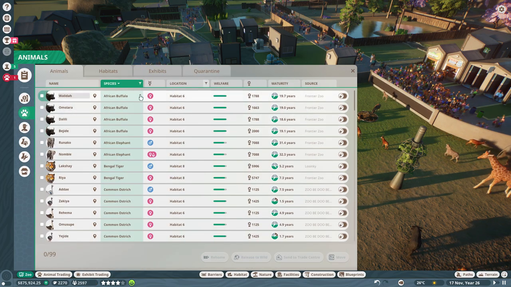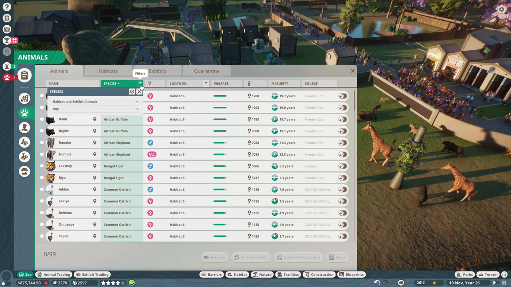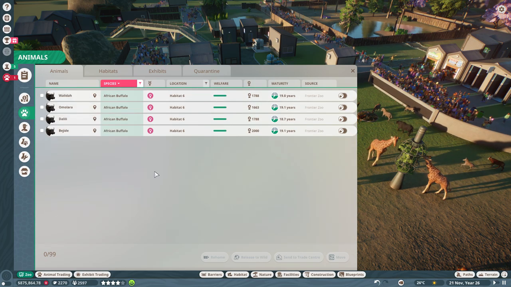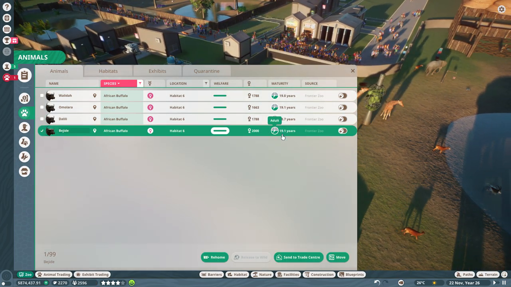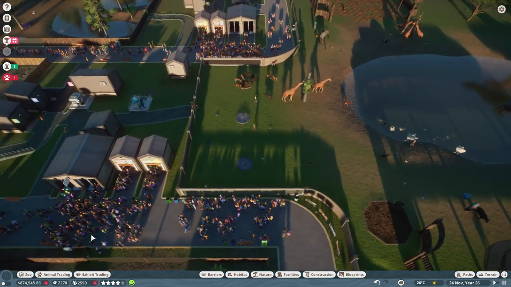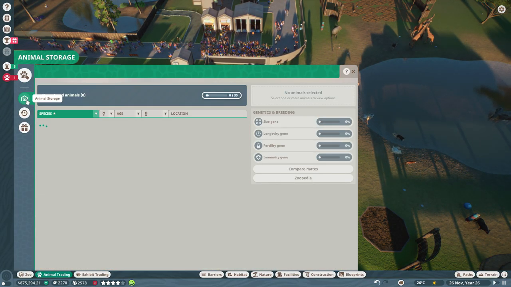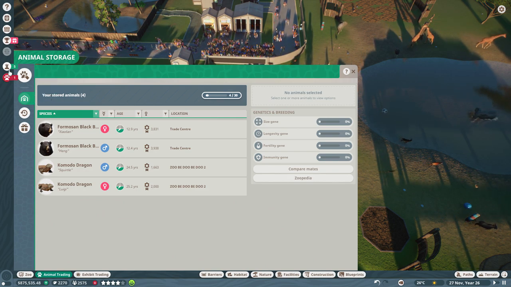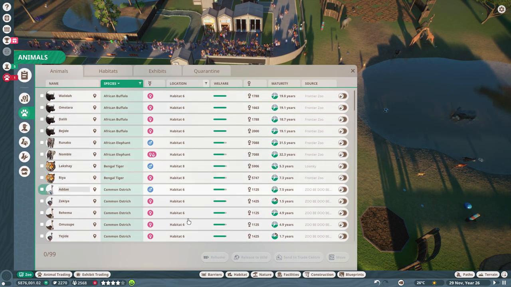Okay, buffalo. Do we not have a male water buffalo? What happened to our male water buffalo? Did he die? Did he get sent to the trade center? What the hell happened to our male water buffalo? He just doesn't exist. Did we never get one? No, we definitely had one. I guess we need a water buffalo.